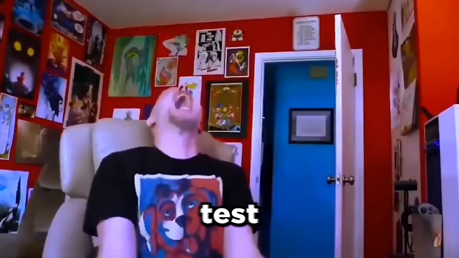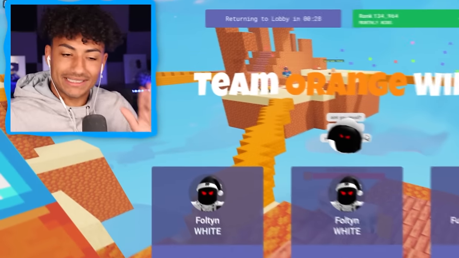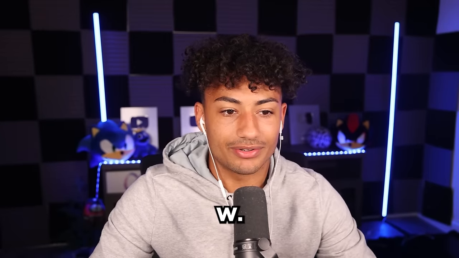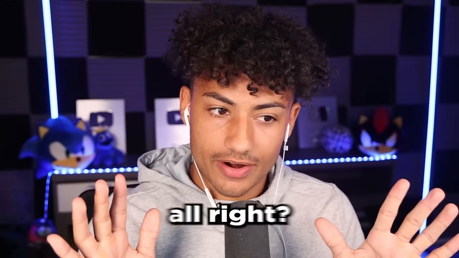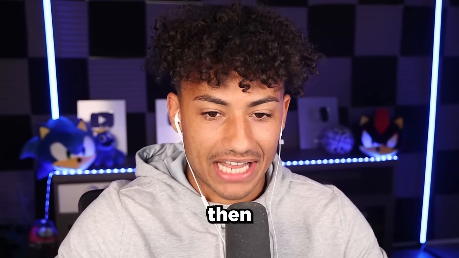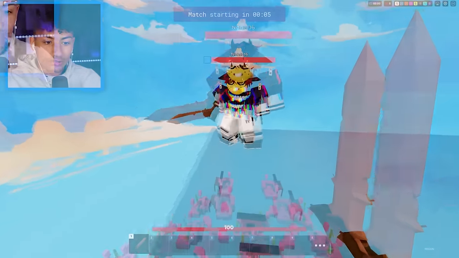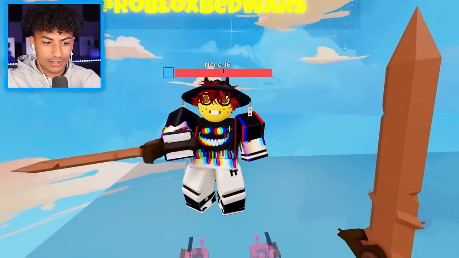No, I was trying to test out my iron arrows. Wait a second. At least the Foltyn family member won, okay? He's a W. Okay, this time, let's not type in the chat, all right? We don't want to get recognized and then targeted. Wait a second. Oh, this guy's wearing full fam merch. Look at him. Look at those pants. You look drippy, but why is he a nerd?